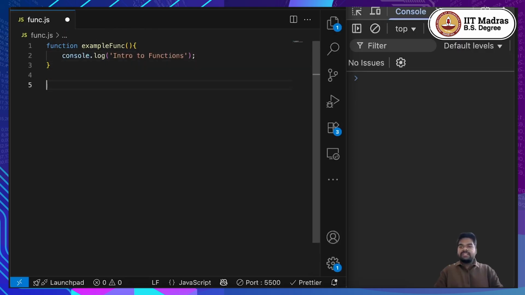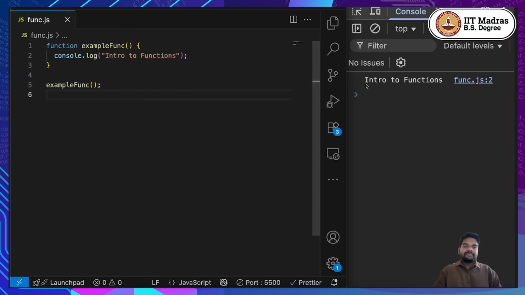To call this function, we simply say example func, the name of the function, and parentheses. This will execute everything that is inside the function. On the right, we can see it did exactly that. This is how functions work.